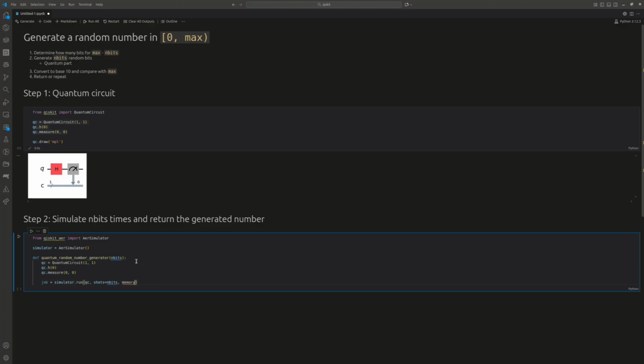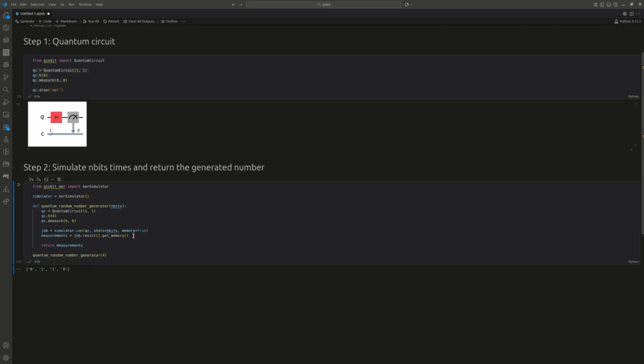Furthermore, we use the memory parameter to tell Qiskit to record and return the measurement outcomes for each shot of the simulation. Lastly, we collect those outcomes and print them. Running the code multiple times will return different measurements. For example, 4 distinct outcomes in the case of a 4-bit number.